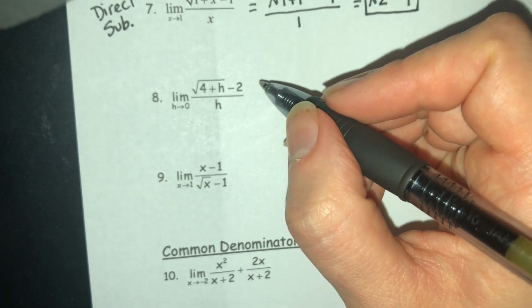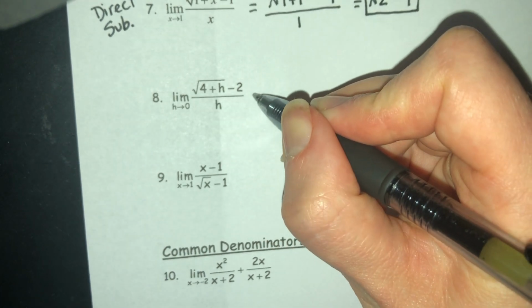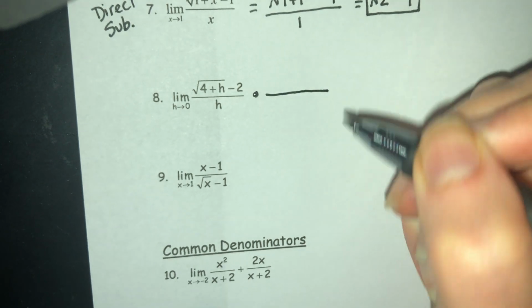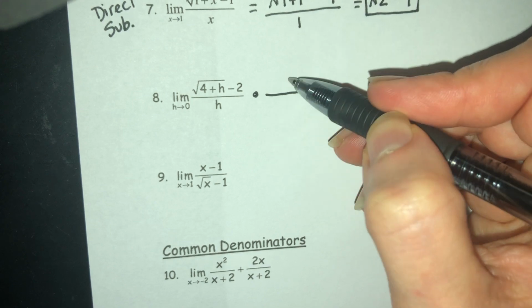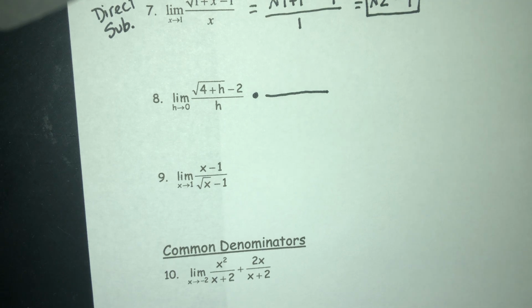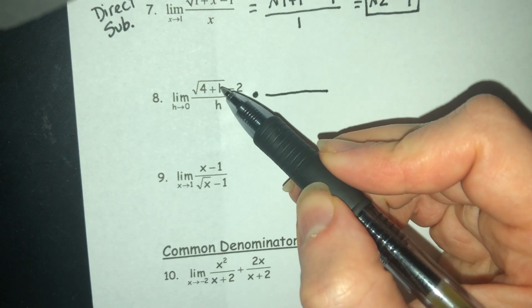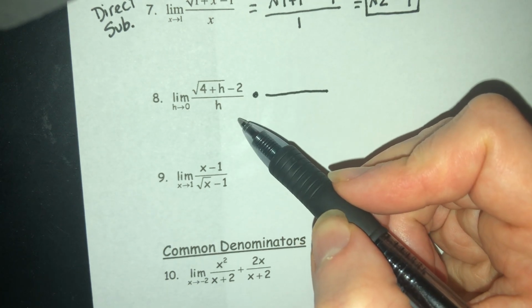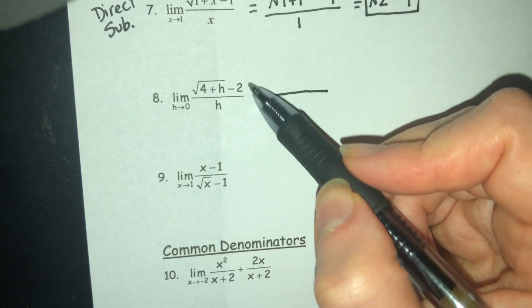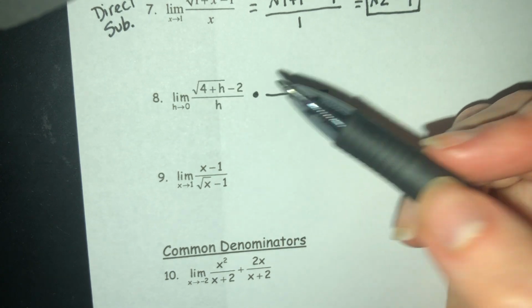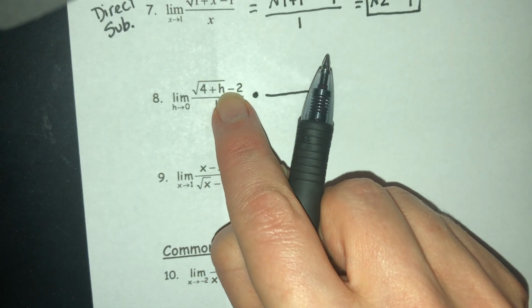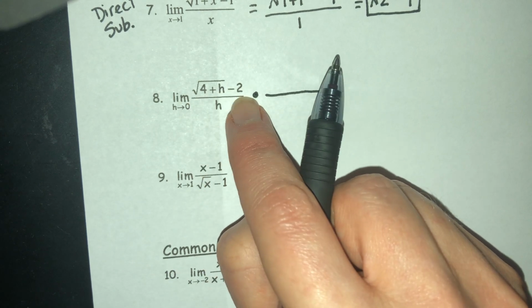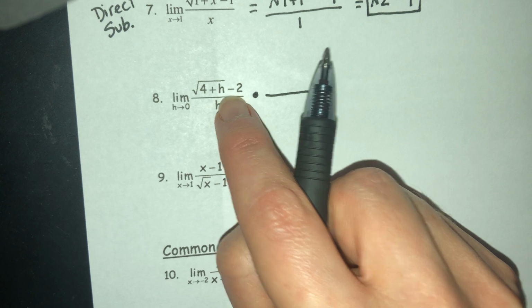But what a conjugate is, you're going to take this fraction and you're going to multiply it by a clever form of the number 1, which is something over the exact same thing, something divided by itself to equal 1. And the number that we're going to multiply by is going to be very intentionally chosen. Wherever you see your square root, whether it's in the numerator or the denominator, you're going to go to the part of the fraction that has the square root in it. So this problem, it's the numerator. And you're going to write down the exact same thing that you have here, except for the sign that separates the two terms. This whole first term is under the root, is going to change.